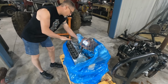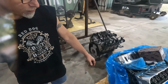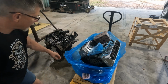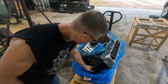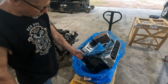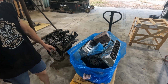Not much else. I'll bring you around the other side. Show you, it doesn't even have a front cover on it. I don't even know if it comes with a front cover. I'll have to go look in the other box. I've got a box with some gaskets and whatnot in it. So we're missing some parts. But we're going to get the new oil pump installed. We'll get all the new front accessory stuff, the front cover, all that good stuff done, and we'll get going.